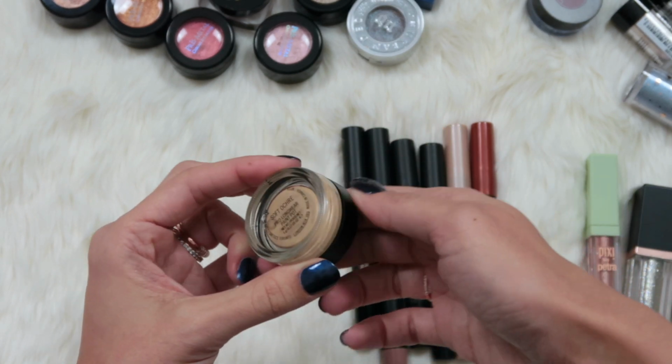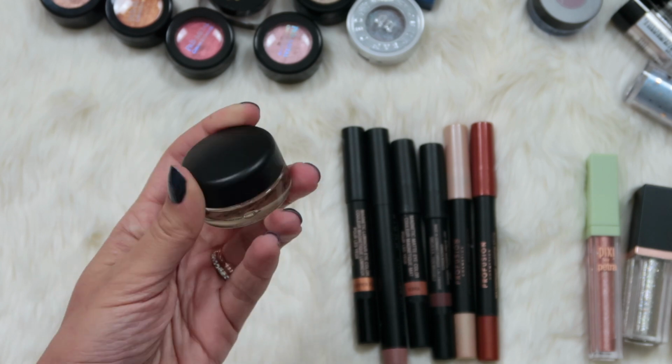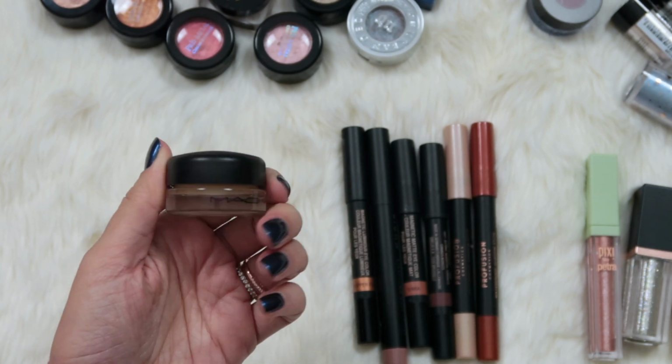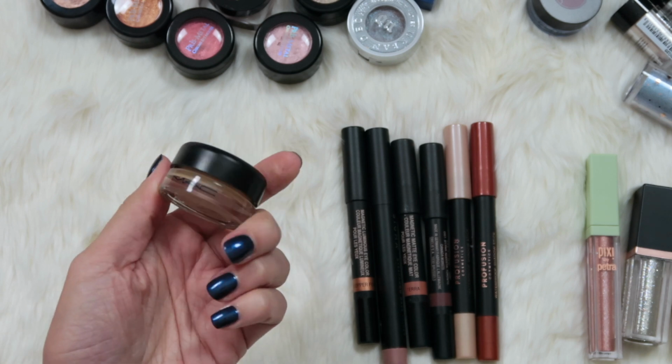I think it's nice to clean up a wing, because it's more of a concealer-like consistency. So I kind of like it for that or for cleaning up my brows more so than using it as an actual eye base. So I think I'll hold on to it. It's not that old, but this is something I could see myself decluttering in the future.